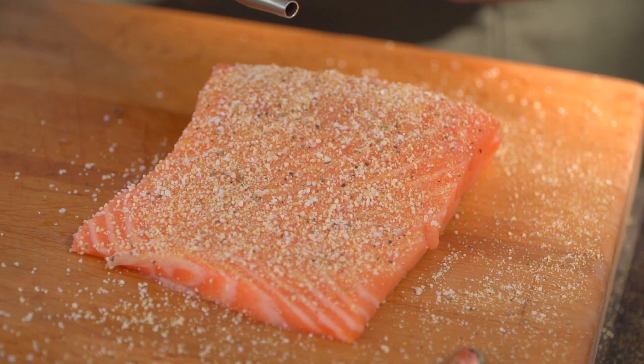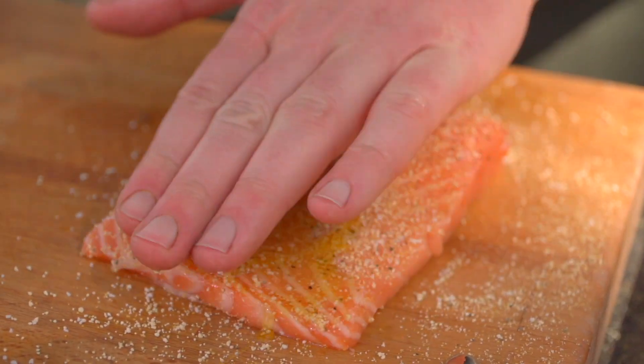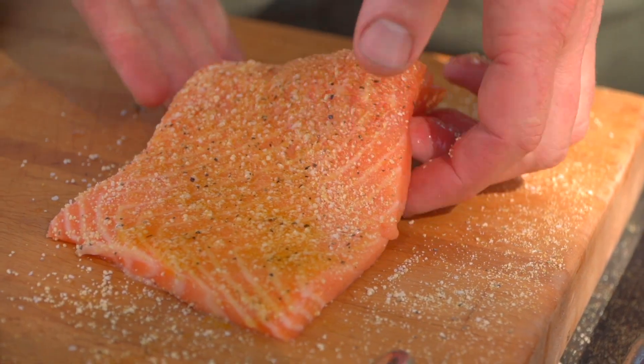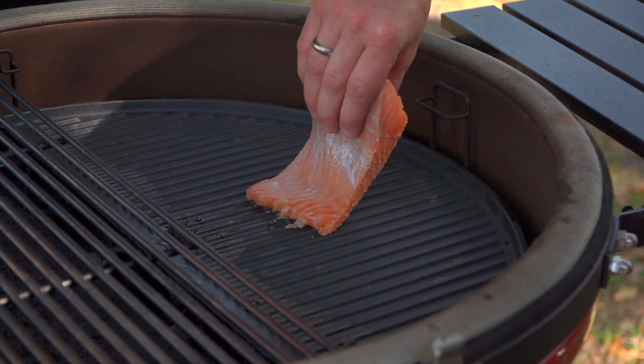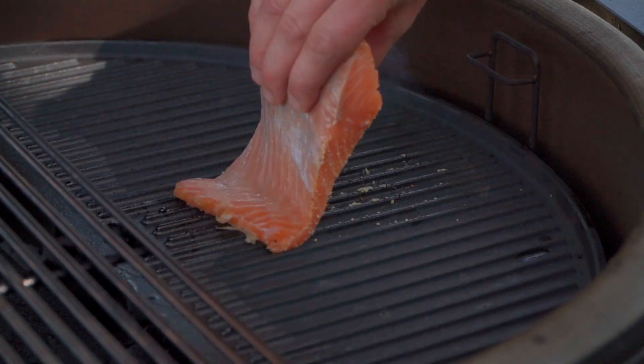Let's get a little bit of oil just on top. I think we've stabilized the grill, and I like to pat it just like this. Let's bring this on over and take a look at it at 400 Fahrenheit. This is going to happen relatively quickly. Notice the color on here — this just tells me it needs a little olive oil. It's never been used before. We can do a drag test and see what happens. See how it wants to stick just a little bit, so we're using the salmon to oil it.